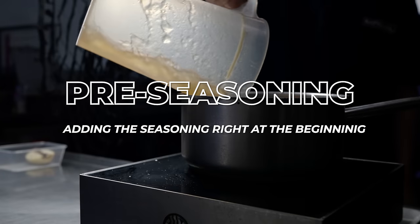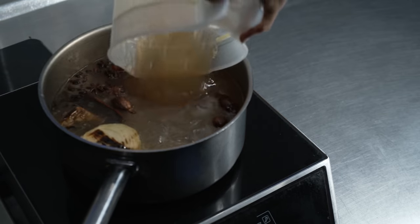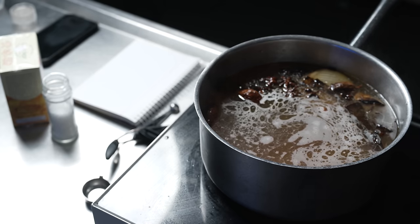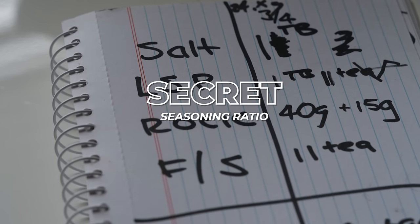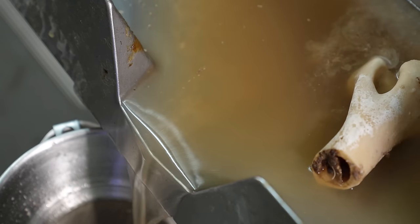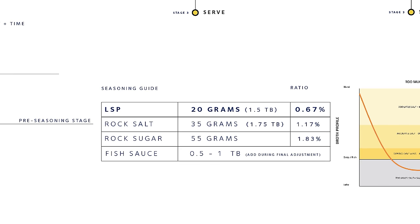This takes us to the pre-seasoning stage, where we add in the seasoning right at the beginning. If you've watched my other tutorials, you'll know I refer to this as 'band practice.' Most recipes tell you to season at the end — this is wrong. I like to put mine in at the beginning to let the ingredients get to know each other — in other words, jam. This brings us to the most important part of the video: how do I unlock the maximum potential out of my stock pot?